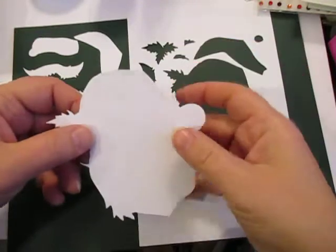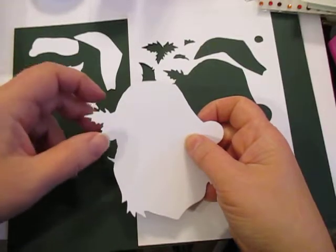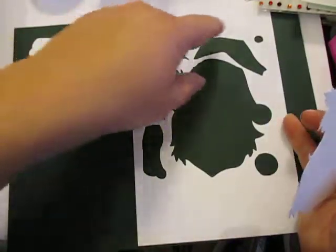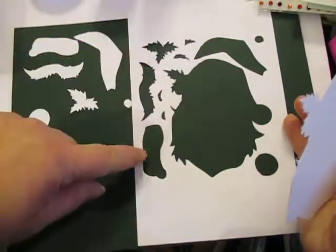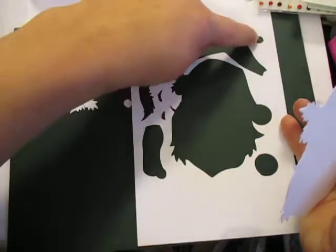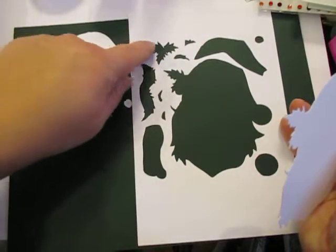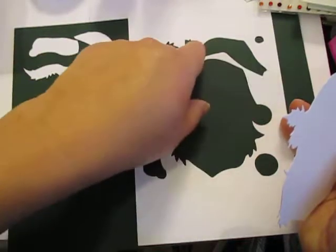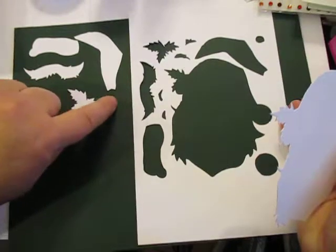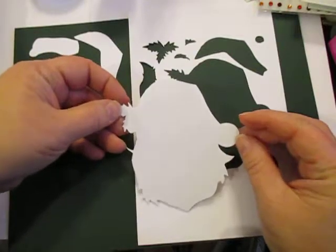So you'll have to go back and cut those other pieces. As always, I recommend cutting just smaller pieces of paper and aligning them on the die in order to make it work. Once you've cut it out once, you can see where everything sits. So you'd have a small strip of black paper, for example, right here, a little bit of pink over in the corner. Right here you'd have your peachy face color, your holly color here, and your red in this corner. That way you can cut out the pieces that you need in the colors that you need to make Santa work. But we're going to use this white piece to build on.